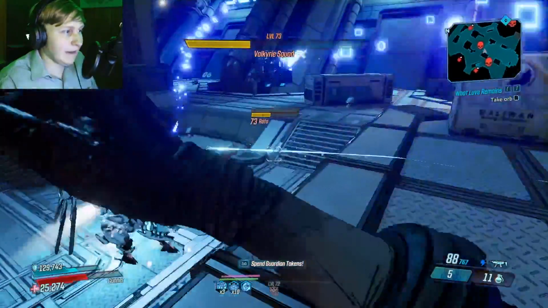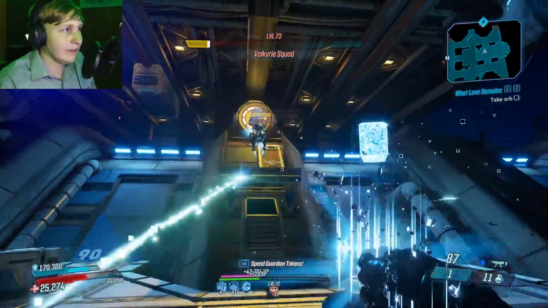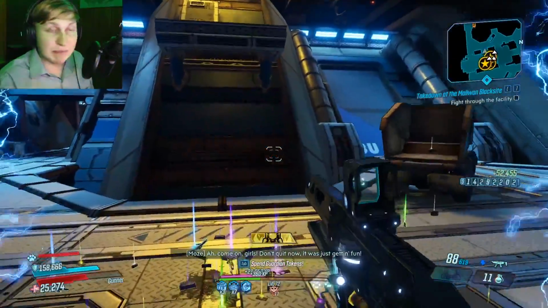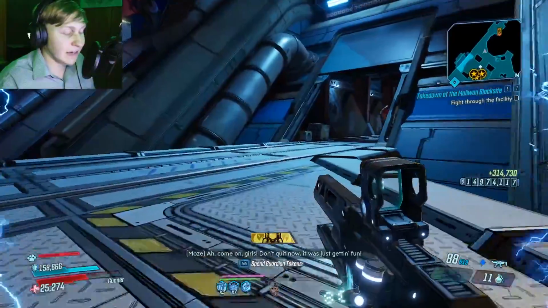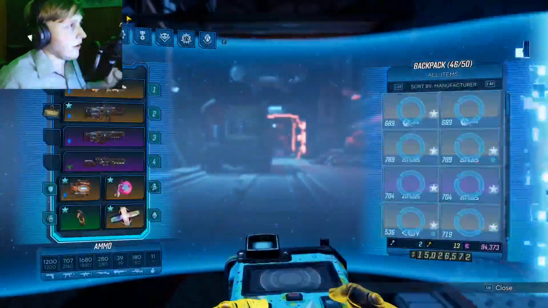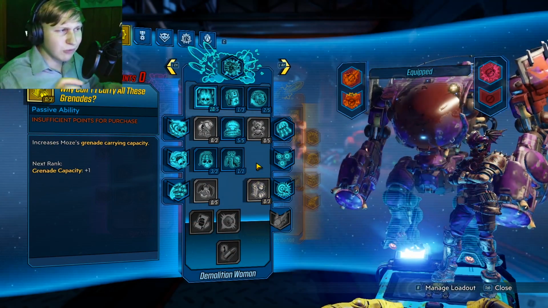I'm just going to throw out my needle gun as much as possible. I'm not even going to switch to Guardian Angel, and these guys are going to get downed very easily. Without Guardian Angel, those guys got downed very easily in just one shot. Now that we killed the Valkyrie squad, let's look at our skill tree. Now our skill tree is going to look really weird.